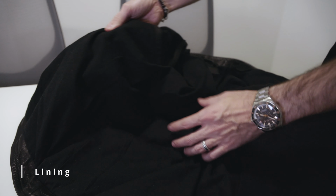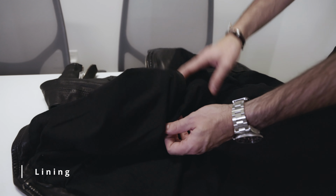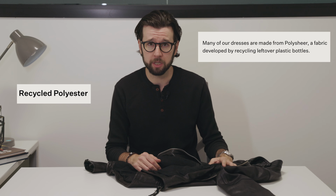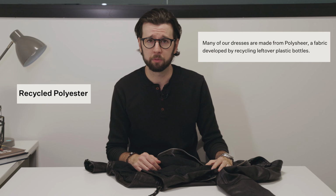It's not silky per se, but it's still soft and comfortable against the skin should you elect to wear short sleeves. Plus, the fact that it's recycled is a really nice little sustainability boost, like the fact that they work with the Leather Working Group. The only major issue I might have with the construction, as anyone who has watched one of my other recent, rather colorful jacket reviews might tell you.